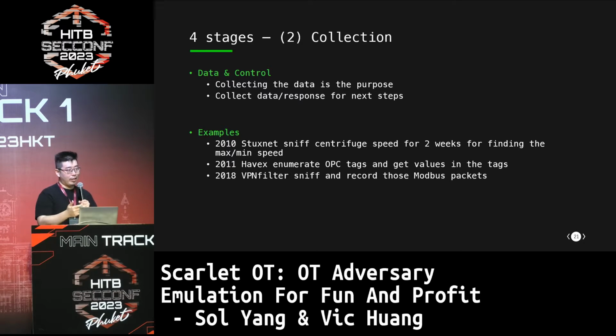If it then manipulates the data above the maximum speed, the device may break. Another one is Havex, which tries to enumerate the OPC tags, as we mentioned before, and gets some values from those tags.